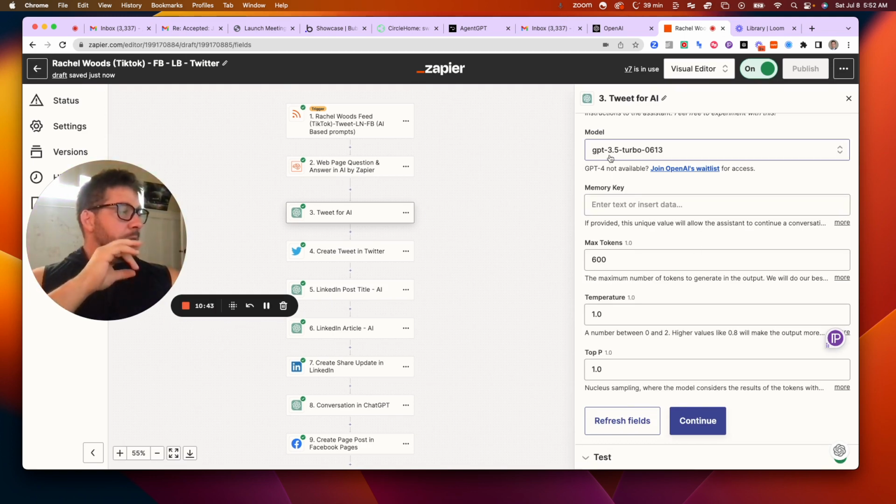So go into here, you'll pick your GPT model, and you'll push it through. This memory key is basically a reference to a previous conversation. You don't need that. These are the tokens. This is the temperature. This has to do with how random its output is, meaning if you put it higher, the best way to put it is the more creative it is, really the more divergent it is, which is different.